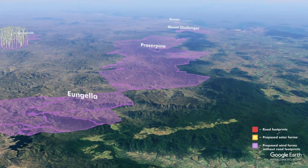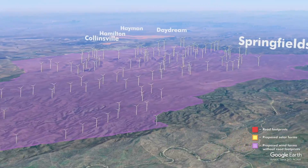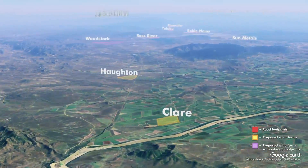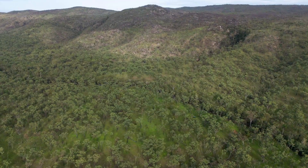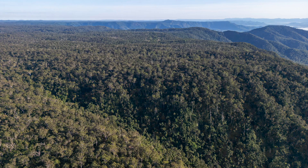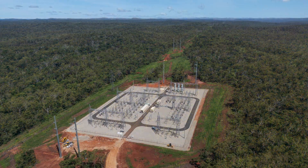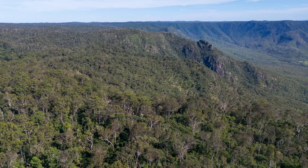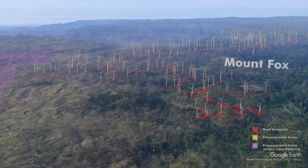Youngala and the Proserpine and Mount Challenger wind farm sites — people don't know the scale of that. There are about three to four hundred turbines going into that country, into the hinterland behind Proserpine. Here we have solar factories. Hidden Valley — this is a new one we just found. Hidden Valley Wind Factory joins the Mount Fox Wind Factory. This is wet sclerophyll forest with 55 wind turbines. A switching station has been built here, and this is country on top of the Seaview Range — the most magnificent country you'll ever see, again worthy of national park, earmarked to be smashed.